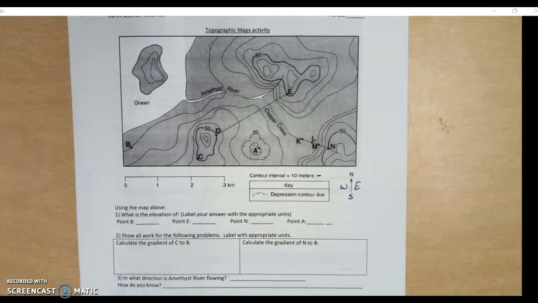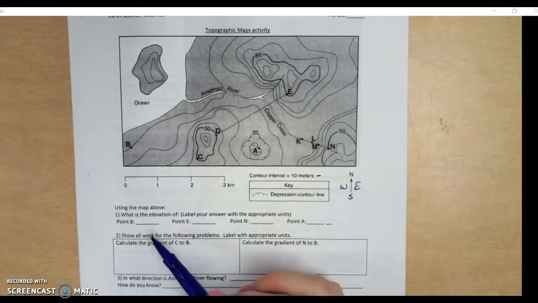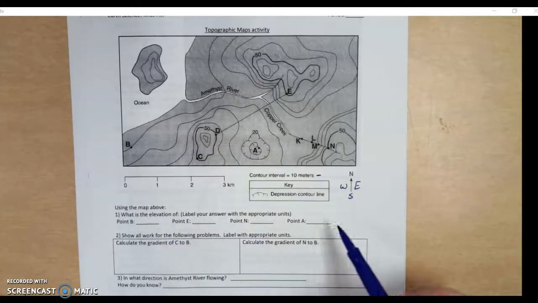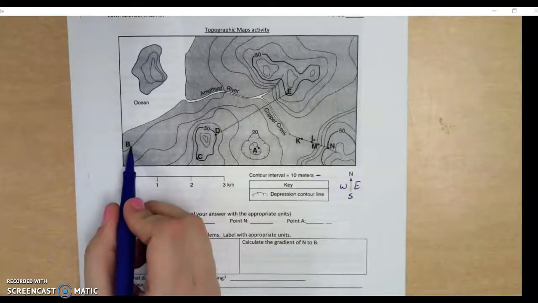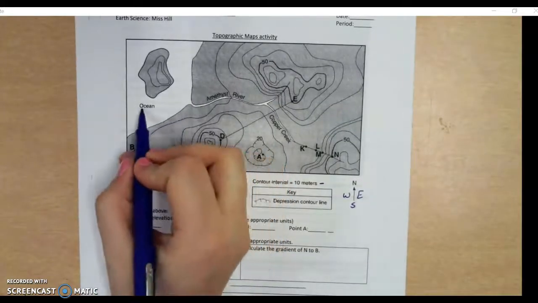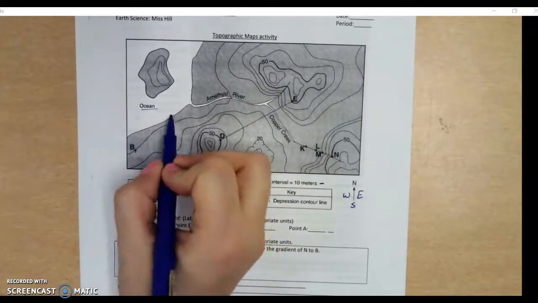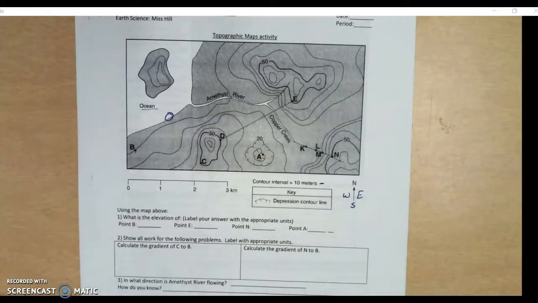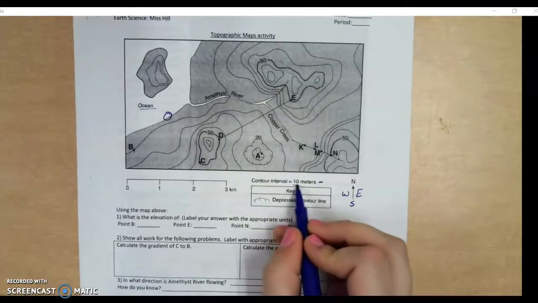So the first thing that we're going to do is find the elevation of these points. So the first point here is B. Now since we have the ocean, that means that this very first line is 0. It's sea level. So our contour interval is 10.